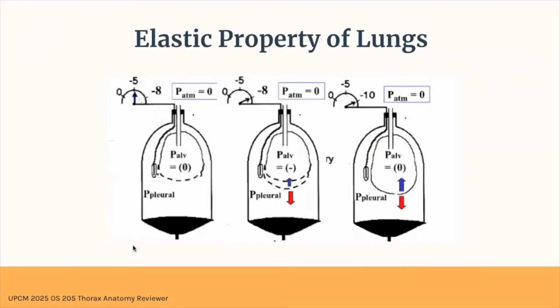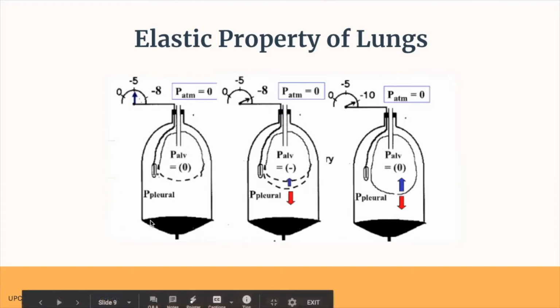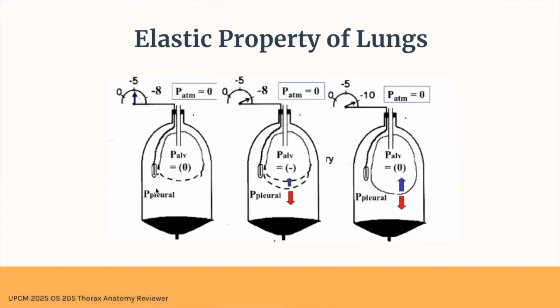So, the first image here, it's an image at the end of an expiration. So, the pleural pressure is always lower than the atmospheric pressure. So, makikita natin dito that the pleural pressure is actually negative. It's lower than 0 and on negative side. Okay? So, second image, at mid-inspiration, when we inhale, the inspiratory muscles make the pleural pressure more negative pa. So, kung makikita mo dito, from negative 5, nagiging negative 8. And alveolar pressure becomes negative. Ayan, nagiging negative yung alveolar pressure mo because nag-expand siya.